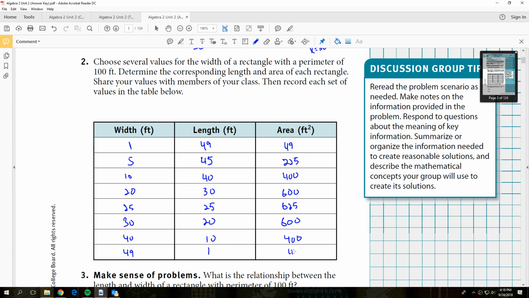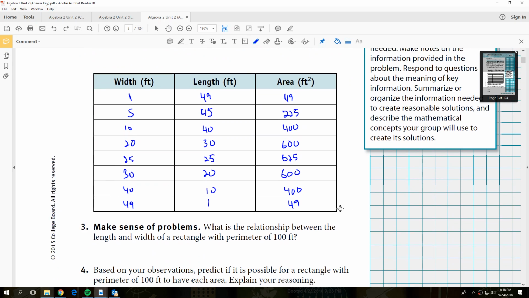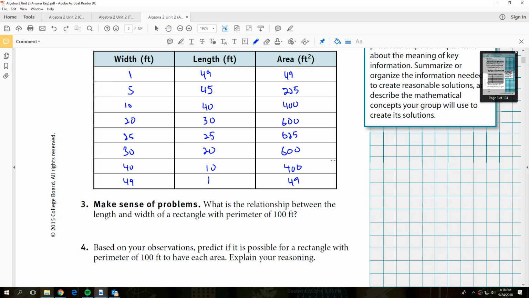49 times 1 is 49. All right, so as we look at this, I just want you to notice that we start low, and then we go up, up, up, up, up. So it seems like we hit some kind of maximum here. And then we went down, down, down, down, down. We're going to see what that looks like in a second. It's basically going to correspond to a parabolic shape. If you have an XY axis, like such, then you have this parabola. Anyway, we'll get the exact graph of that in a second.